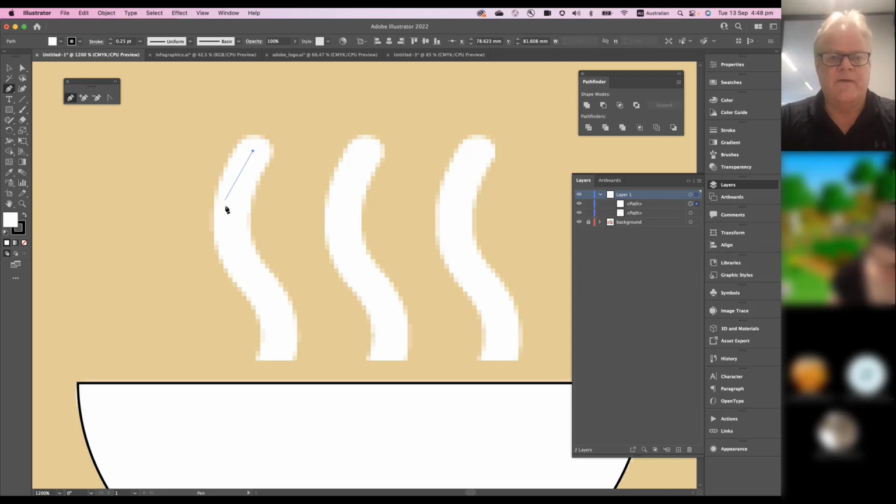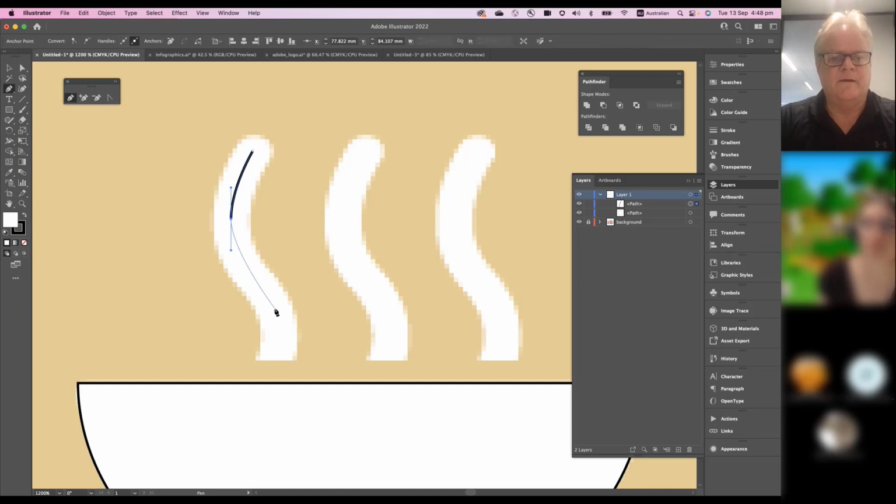Because what I want to do is have as few curves as possible, because it makes it more complex to draw objects if I use lots and lots of paths. But I'll make this simple by just clicking and dragging and bringing out those two handles. Then I'll come up to my next section. Oops, just dropped over there. And there's that path. And then I'll just finish off down there like so.